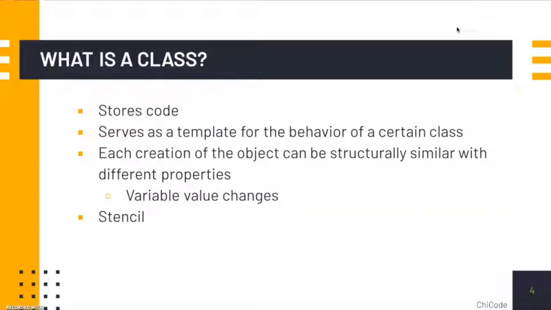You can think about it as when you are using your stencil to draw something, for example. The shape is going to be the same for all of the drawings that you create because you are using the same stencil. But you might have different colors or different designs or different outlines on your drawing. Those different aspects are what make every object unique. But the fact that it's still the same drawing is what we call the class or the template.